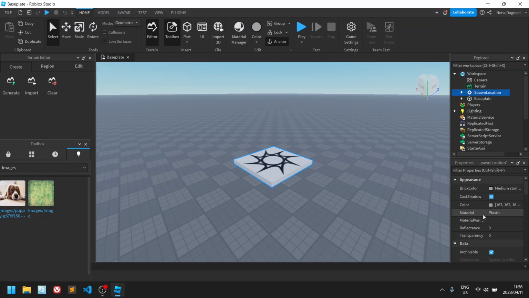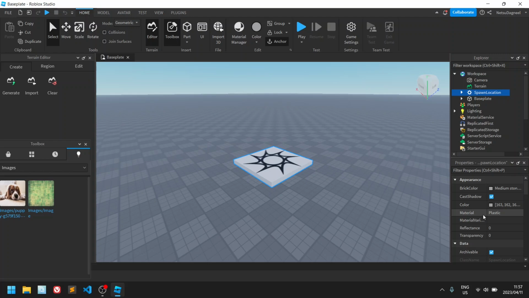So there are different button types. You have your text button, and you have your image buttons. Now, a text button is similar to a text label, except players can activate it with a click or tap. An image button is like an interactive version of an image label. So they're basically almost identical to their label counterparts, except they are buttons that you can interact with.